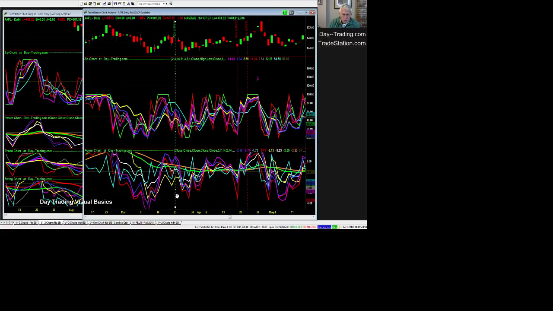We would have tried to buy that thing high because the indications from the zip Cyan are that you're going down. So then you go down that day, you're still in a zip Cyan high. You go down that day, you're in a zip Cyan high. And on that day right there, you do have the zip red in a low angle down. So there isn't much else giving you any indication. In fact, your power orange and power green are in a downtrend position, saying that it's probably going to continue down.